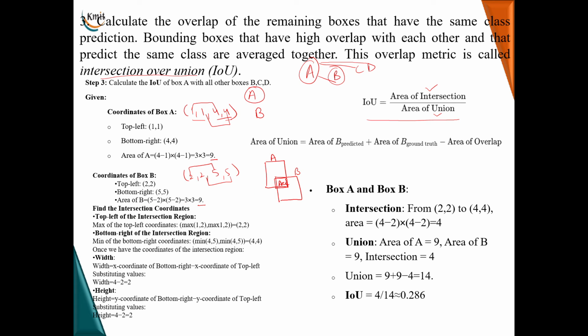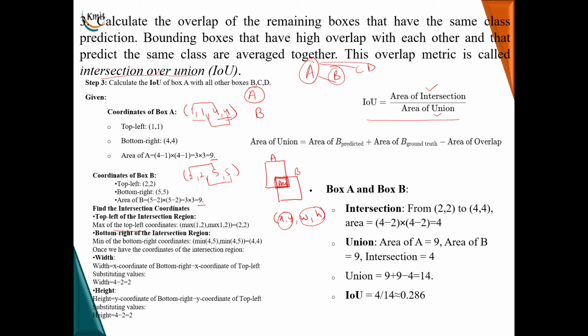To calculate the area of intersection, this is also in the form of a bounding box. How can I find the area of this? With the same formula. So first I need to find the coordinates of this bounding box. To have coordinates, you need to find the values of x, y, w and h, the top left points and the bottom right points.